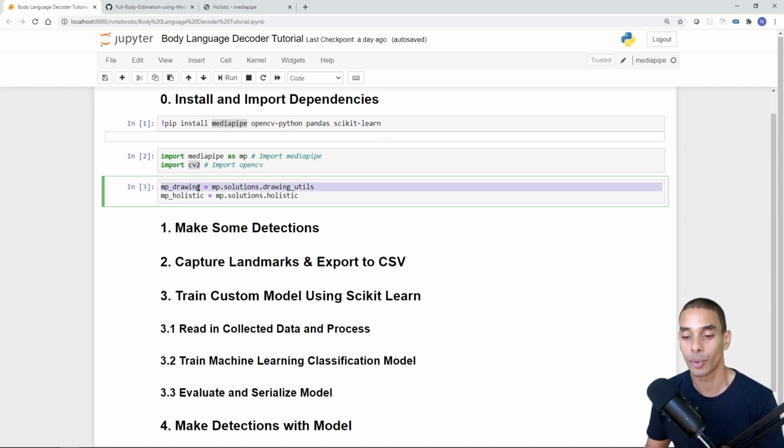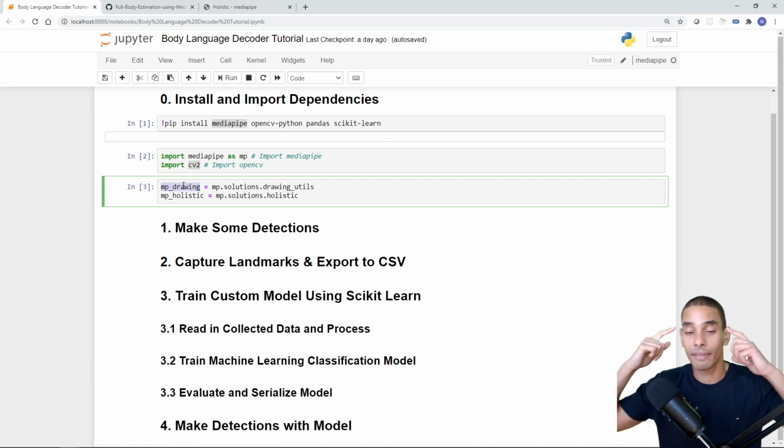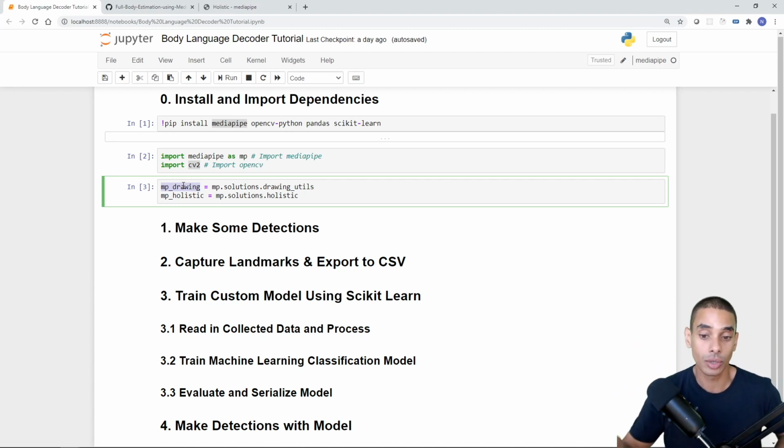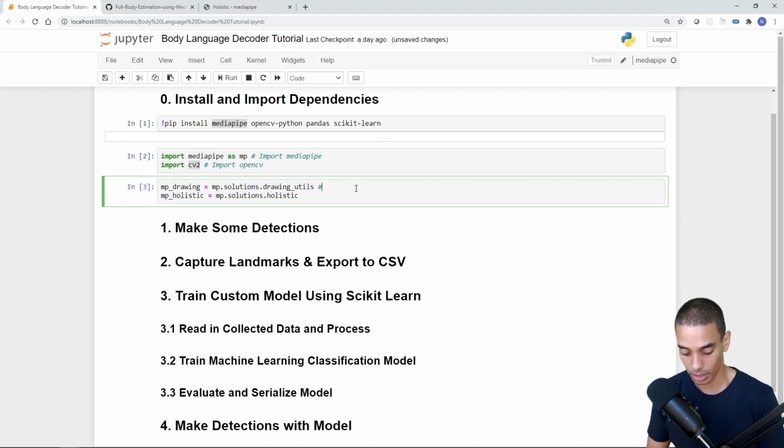Then these next 2 lines that we've brought in are really MediaPipe lines. So the first one is going to give us some drawing utilities. So MediaPipe makes it a whole heap easier to actually draw the different components of your model using these drawing utilities. So rather than having to draw each individual landmark, you can just use the drawing utilities and that's going to do it all for you. And you'll see that in action in the next block of code that we're going to bring over. So that line of code there is mp_drawing equals mp.solutions.drawing_utils. And then think of this as drawing utilities or helpers really.